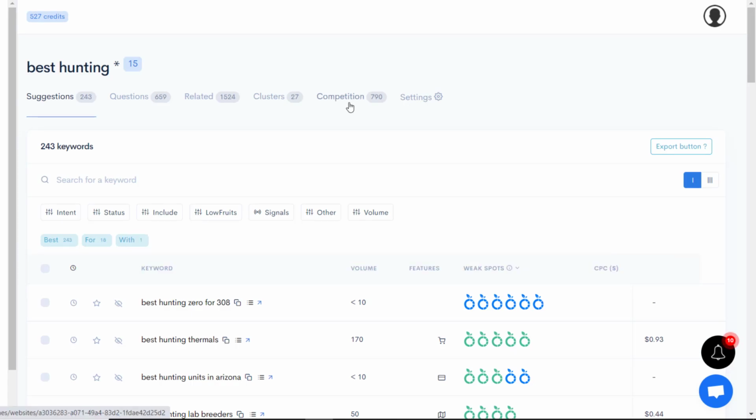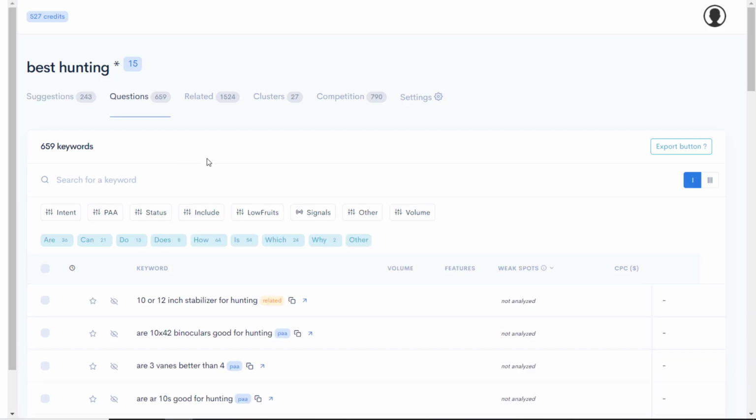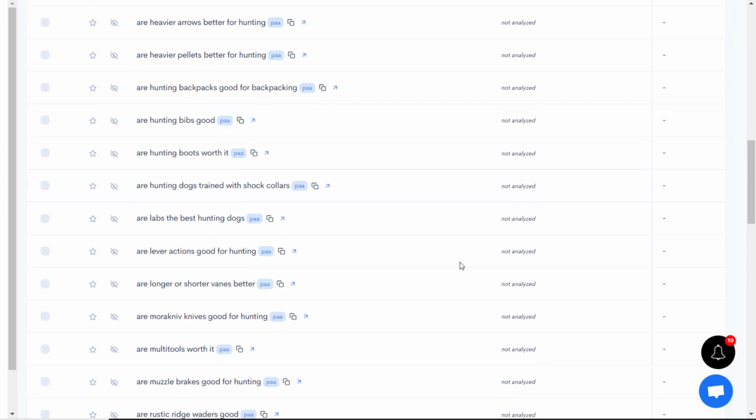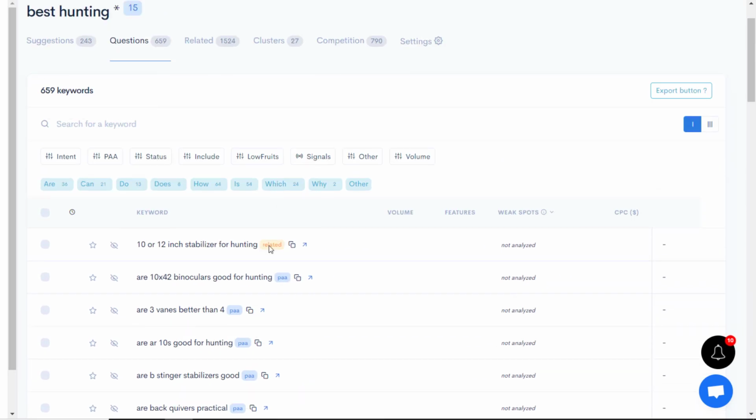And the final thing I wanted to go over with Low Fruits was these boxes at the top, which is where you get even more keywords than you initially asked for in your suggestions. So the first one is questions. Questions is super easy. It's either gonna be in your related questions or your people also ask box. That's where these are scraped from. It does tell you if they are PAA or if they're from the related searches text.